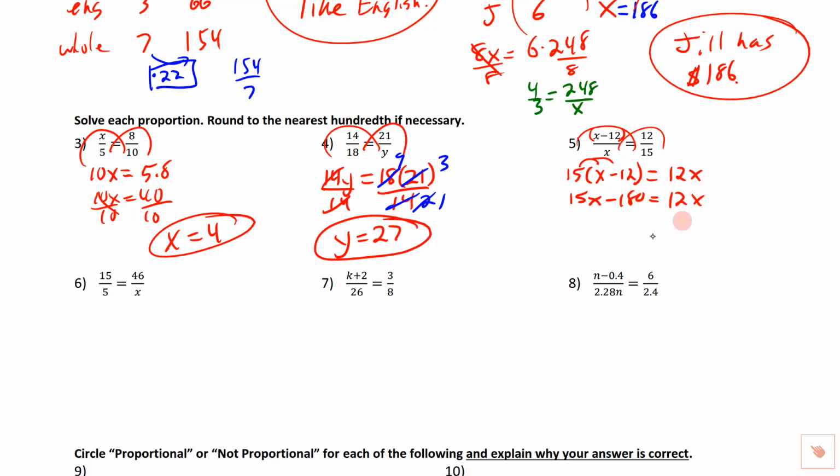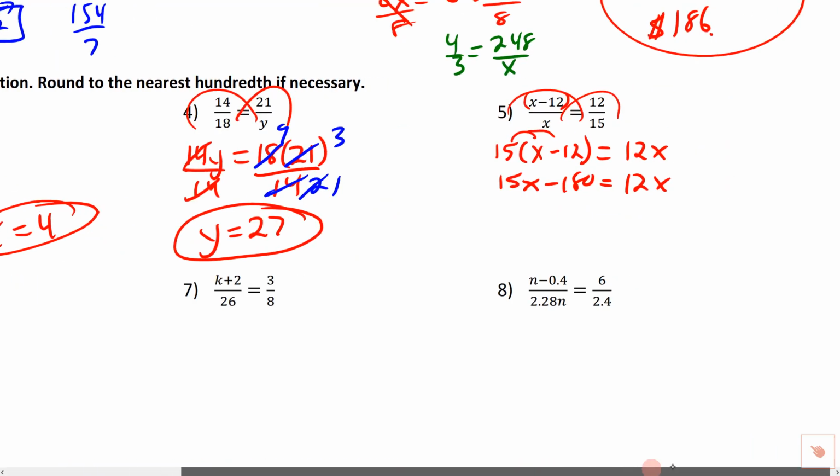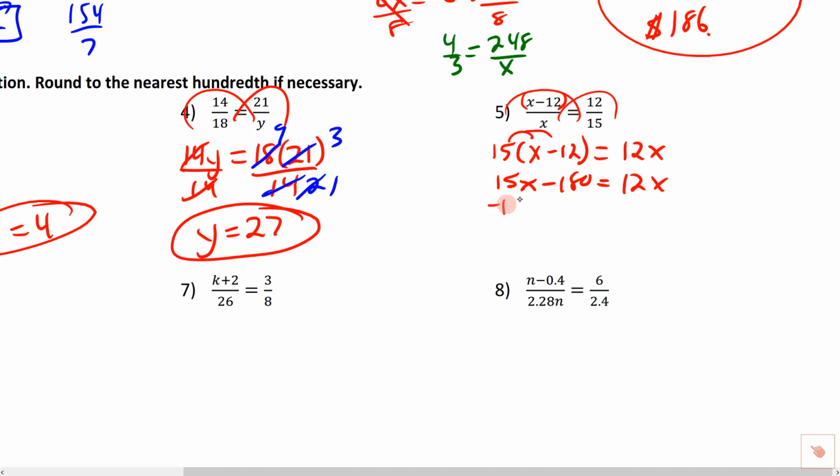And then we'll go ahead and we'll solve this. So I'm going to blow this up so we can get a little bit closer look at it. We are going to subtract 15x here. Now I know normally we'd move the smallest one, but if we did that, we'd have to move the 12x over here and the 180 on the other side. We can deal with a negative coefficient here. It ends up being negative 3x. So 12x minus 15x is negative 3x. And then all we have to do is divide both sides by negative 3.